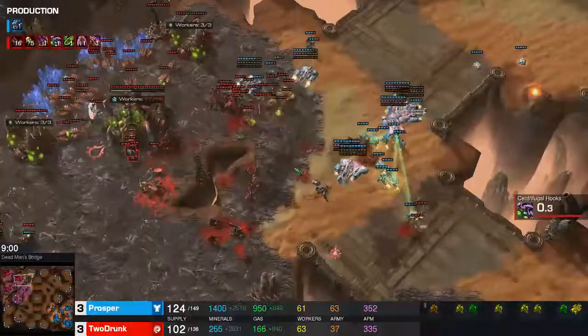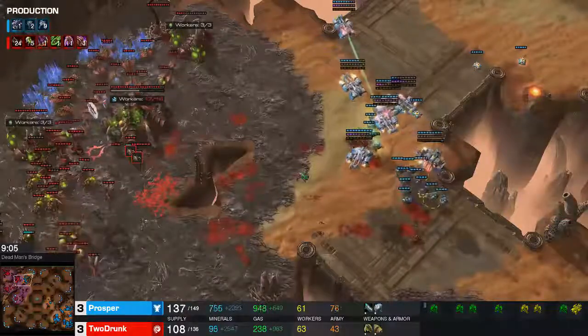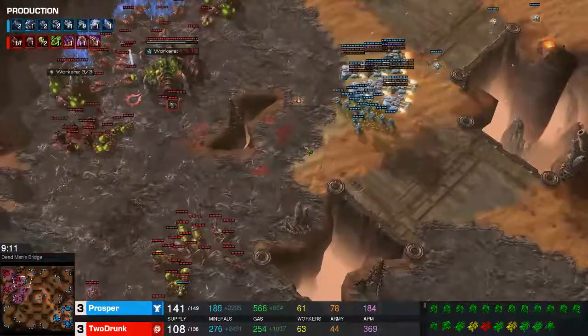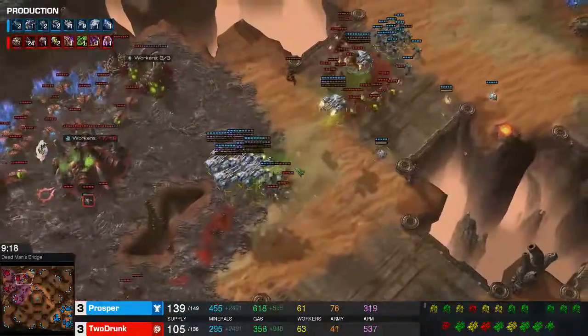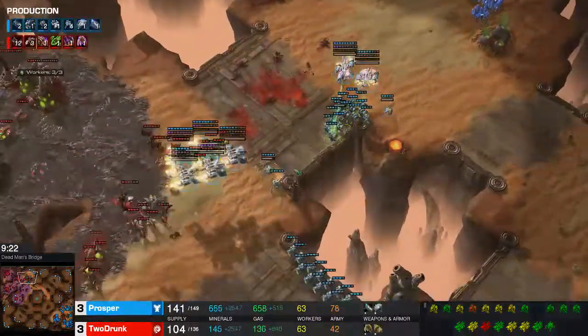As the Marines are going to get picked off, the more Marines being rallied into the back of Viking here to help deal with these mutas. As the healing factor of these medevacs is actually pretty high right now as more mutas are being added on. +1 Flyer attacks being added on for the mutas. 2-2 has started up for both players. But Widowmine getting a very good connection here on top of these Banelings and on top of these Widowmines, and picking off a muta for their trouble.